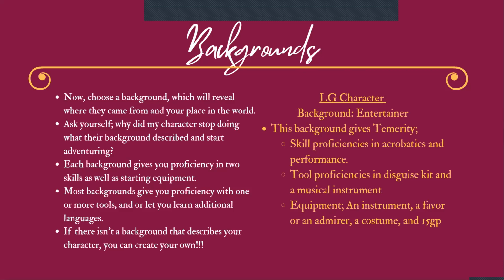And this background is going to give Temerity skill proficiencies in acrobatics and performance, tool proficiencies in disguise kits and a musical instrument of your choice. And the equipment that it's going to give you is an instrument, a favor of an admirer, a costume, and 15 gold. And then, okay, that's another thing that's important to discuss.